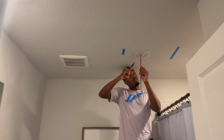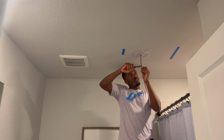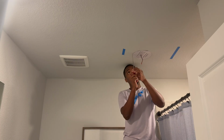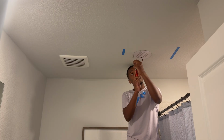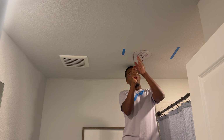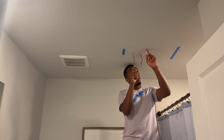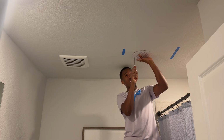And then before we start cutting the hole, we're gonna use our wire stripper and wire cutter to get the wire ready to go into the speaker. You wanna leave about 4 inches. What I always like to do is put the drywall saw to the edge of the cutout, and then you do a light tap. And then you should be in there. And then you just go all around the full cutout. Watch your eyes.